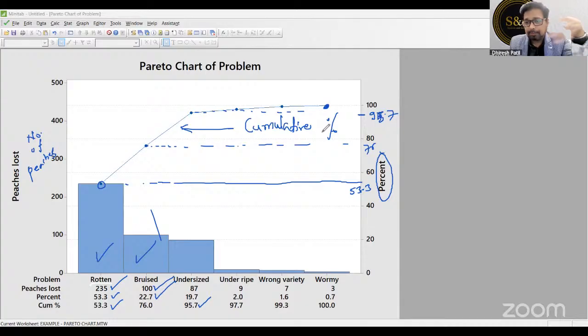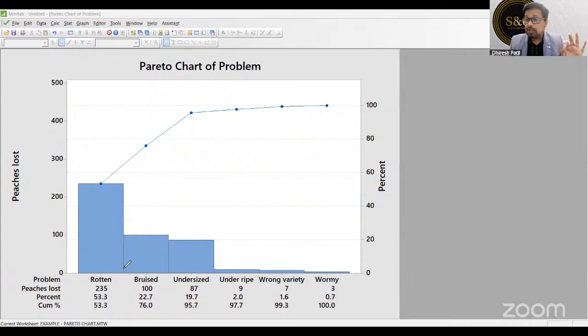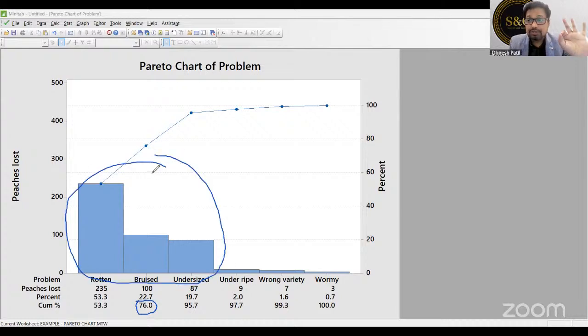What is cumulative percentage? So we have to focus on either top 2 or top 3. If we focus only on 2, then we can actually target 76%. If we can focus on 3 of them, we can almost focus on 95.7%. And this is the power of Pareto chart. Now, where will you use Pareto chart in your process? Type in the chat box. Think about it. Where can you utilize this powerful tool in your process?